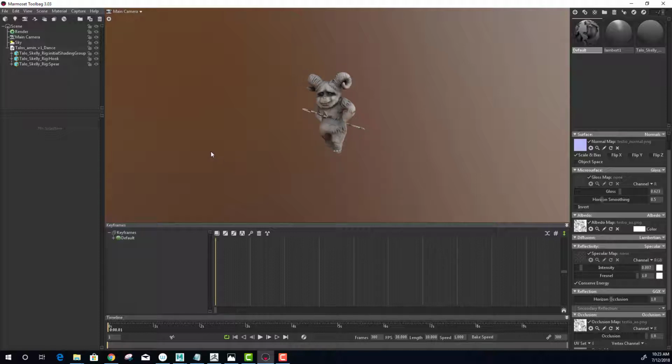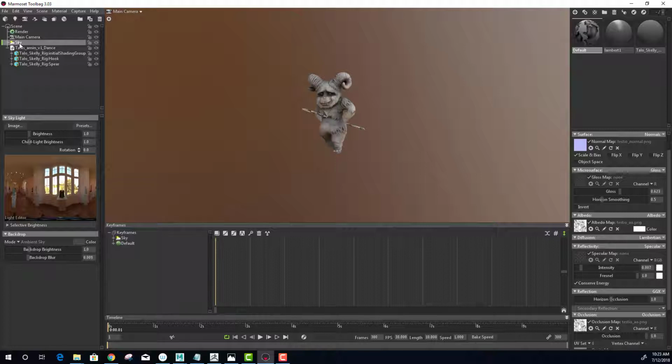So, for what Frank wants, we currently have this blurred gradient background. And that's not what he's going to want from you guys. He wants a lot of uniformity, so your guys' stuff works well together as a group. So you're going to click on the sky. And it doesn't really matter what skylight you have as long as the lights aren't super dramatic. Before Frank left, he was talking about making sure you don't have any intense reds or anything like that.